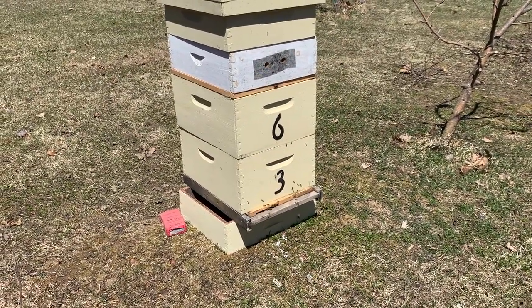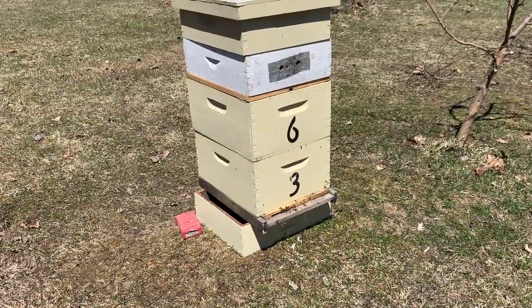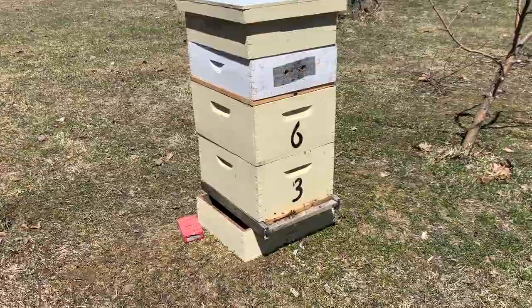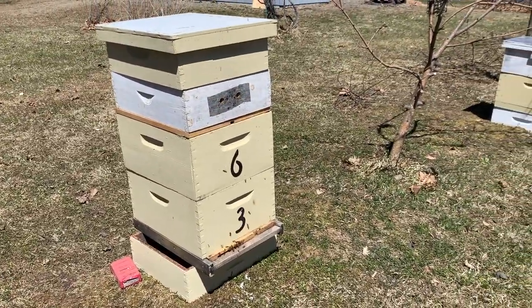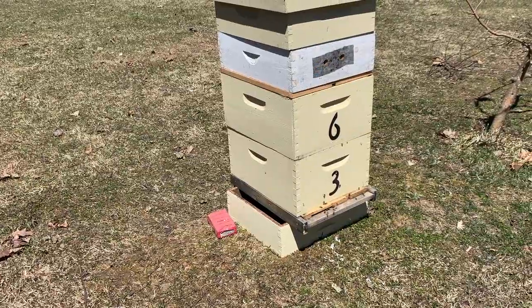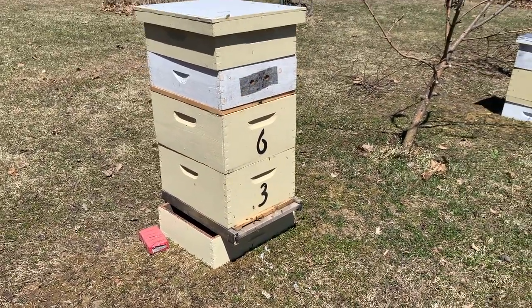And so now I'm just basically going to keep this as a double until I make a split off it. The goal is to make at least one split off everything, to bring them back down to one box once the honey flow starts. And then I've got the two.